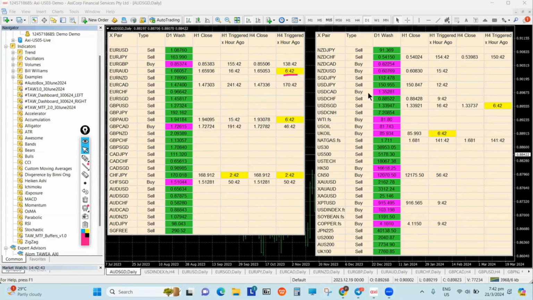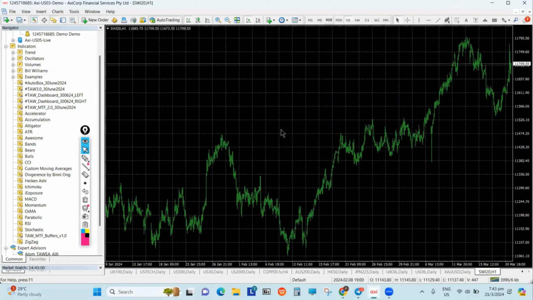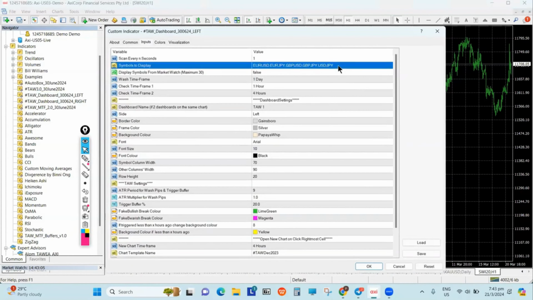Okay, coming back to the dashboard. I've given you the symbols that I have, and I'm going to do a live demo now. Because I opened the SWI20, I just want to show you once how you can do it, and which button to change the configuration. You come to this blank chart and drag this in. Let me go to what I sent you just now, then later I'll show you how to change.